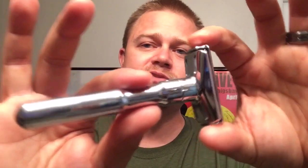views here. It is weighted very nice. Where it indents, that's where the center of balance is on this razor. This razor is very weighty, okay? It is definitely on the hefty side for razors. So if you do not like hefty razors, this is not the razor for you. However, if you're like me, you love them. So what this razor is, besides sexy, sleek, smooth, is a fantastic shaver. And a lot of that is in part to the weight of the razor, okay? So it gives great shaves because that weight assists the blade as it goes through, okay?